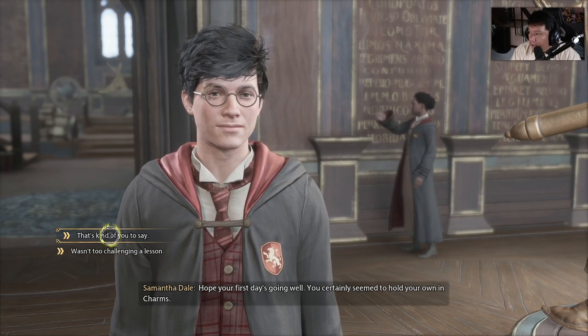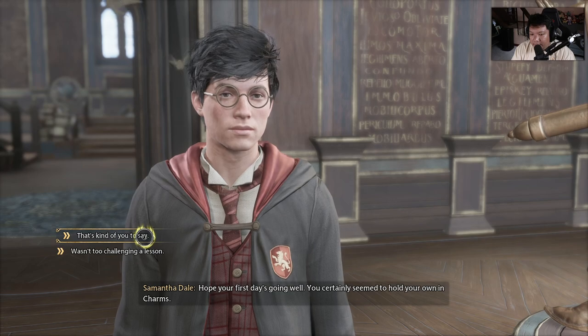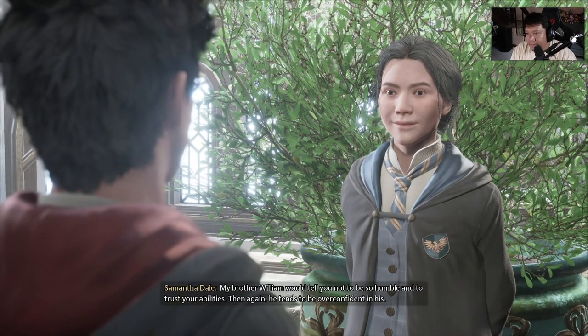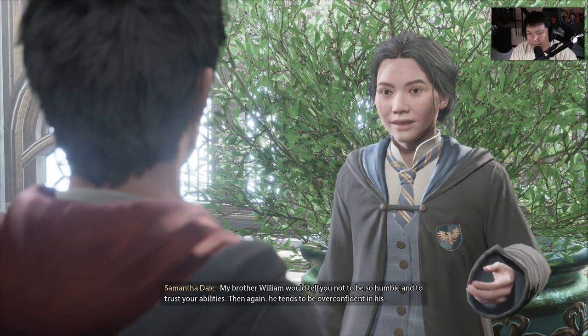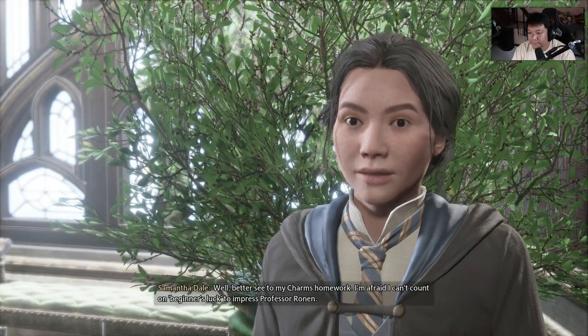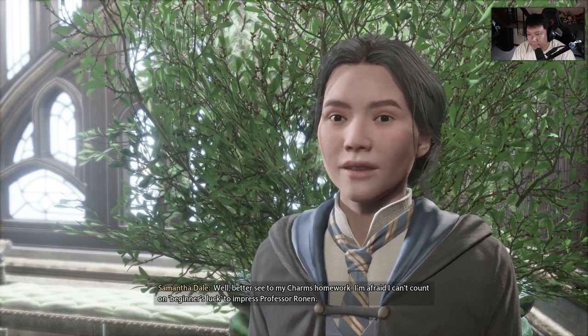Yo, what's up, Angelo Cachero? That's kind of you to say. I've been fortunate. Beginner's luck. My brother William would tell you not to be so humble and to trust your abilities. Then again, he tends to be overconfident in his. Well, better see to my charms homework. I'm afraid I can't count on beginner's luck to impress Professor Ronan.